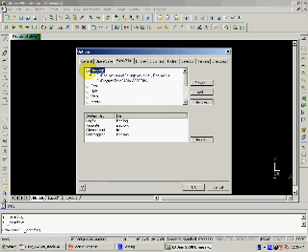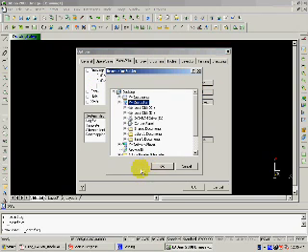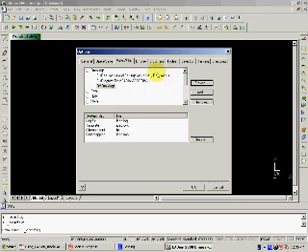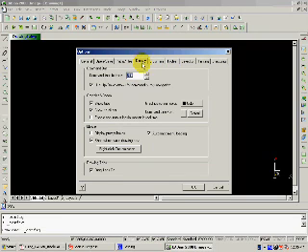Right, this is where you set up where your drawings are going to be found from. You can start typing, or you can type, like, C backslash, if you know the area. The best way is to go and browse and find that directory where you're going to save and store your files. As a rule, I'm going to pick something in my drawing directory, save it, OK, you'll see it's listed.